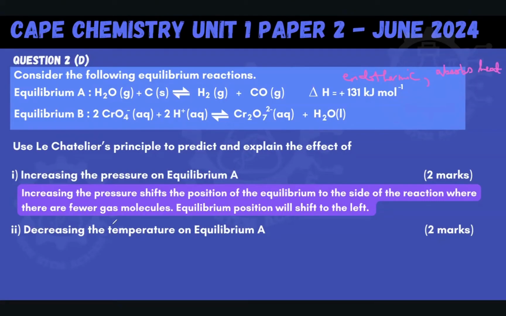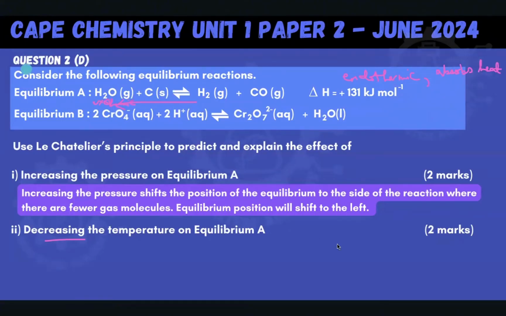And so if we're at equilibrium, nice, everything is steady, and you decrease the temperature on equilibrium A, you've disturbed the equilibrium by dropping the temperature. What's gonna happen? The system is gonna want to move in such a way to bring the temperature back up. So it has to move in a direction where heat is given off, which is the reverse direction. The reverse direction is exothermic, right? And how do we know that? If the forward direction is endothermic, the reverse direction is exothermic. So if we drop the temperature of the system, the system needs to move in such a way that it can give off heat and come back to our equilibrium state. To do that, it will shift to the left, to the reactant side, the reverse direction, where it is exothermic.